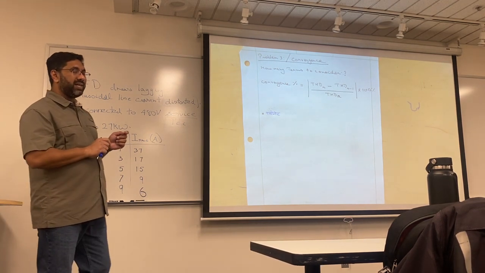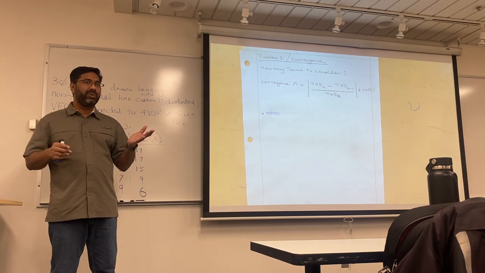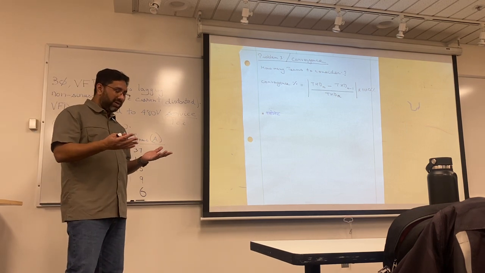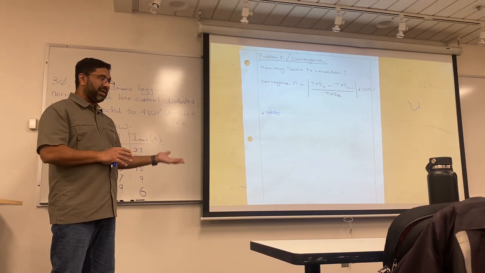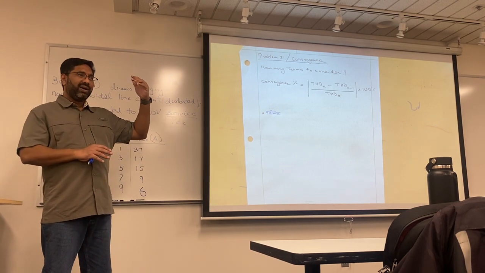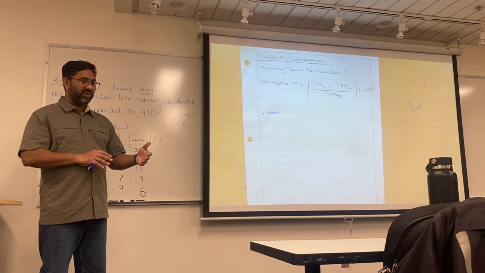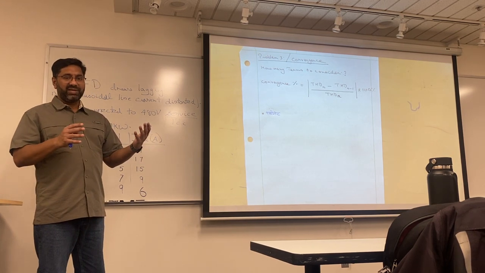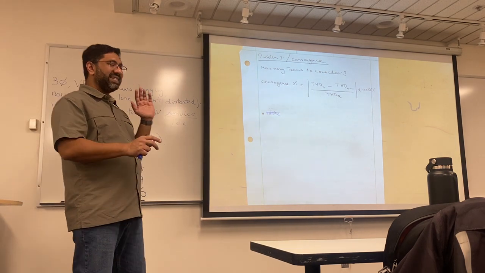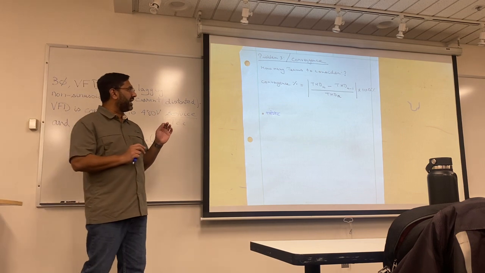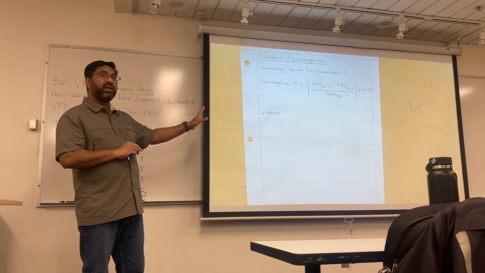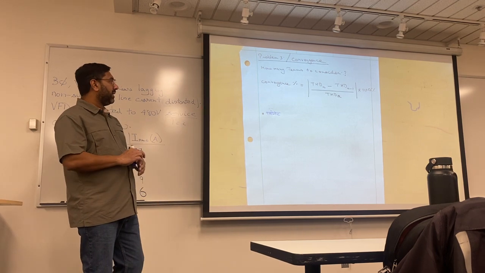IEEE 519, it's not a rule book, it's not a law. They tell you to take up to the 50th harmonic. But as an engineer, at some point there is a cost involved. You have to hire a power quality engineer. You have to have a substation engineer on the other end who has to read through his report. And if it's a PESU student, most likely he has written it in LaTeX. Go back and give him comments, and he edits it. We go back and forth. There's a lot of cost involved. So at some point, we decide, okay, so much convergence is good enough for us. After that, I could care less.